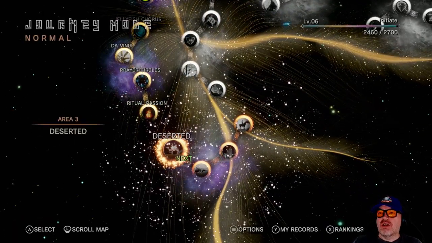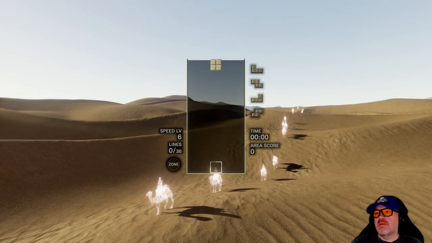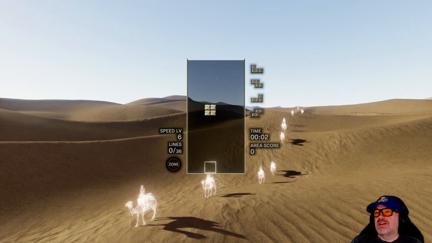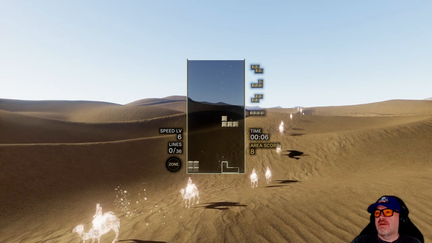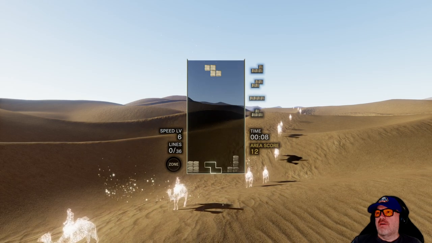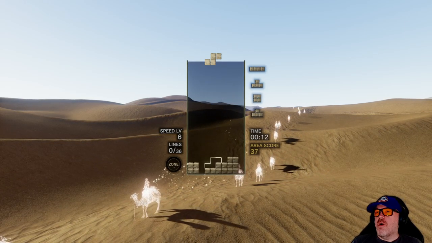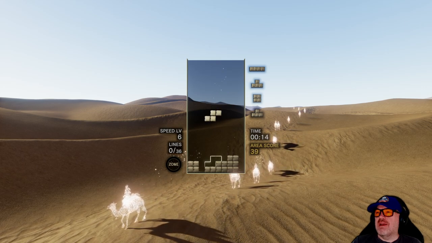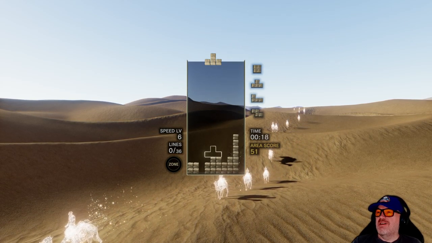Alright, so that looks like a camel. So we're gonna play till we die. It is camels, look at this! Ah, that's quite a cool effect, those camels walking that way. We should be focusing on the game, but I've got to say it is quite cool.